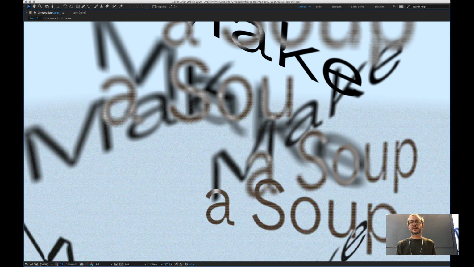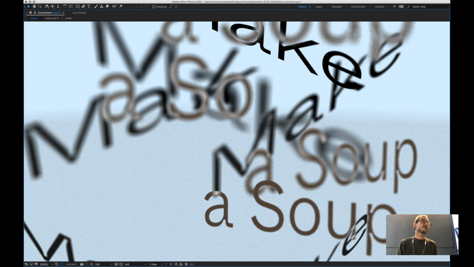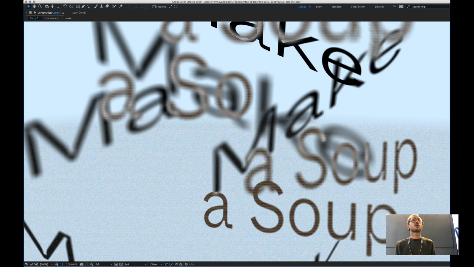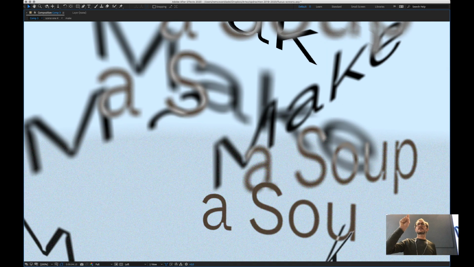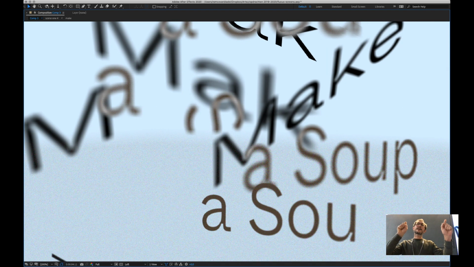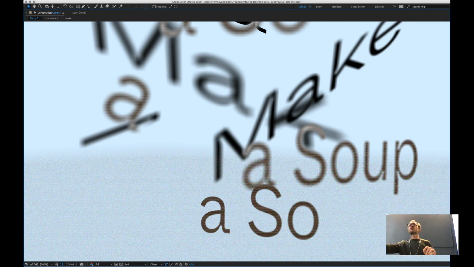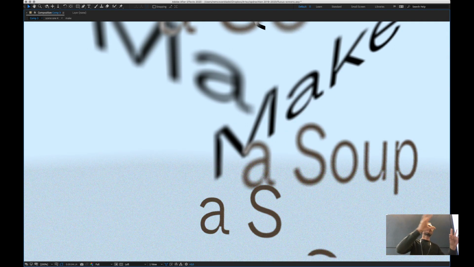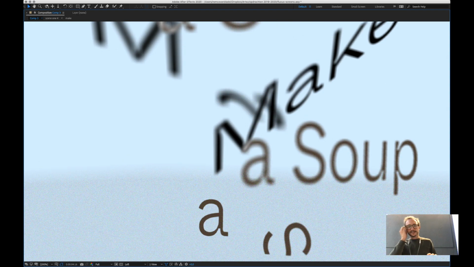Maybe next week I can also show some stuff about expressions in After Effects. So you can have little parts of code that say this layer follows that layer, but with a delay of so many milliseconds. So you can just move something around and then everything moves, but with a slight delay. So you get this kind of wave form, stuff like that.